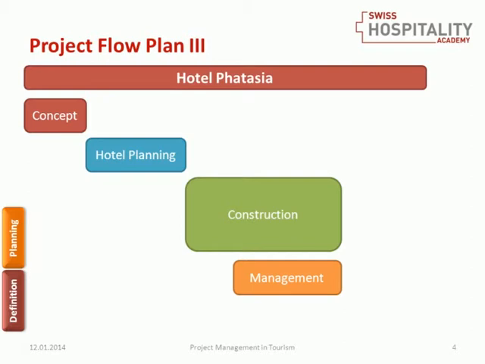And last but not least, we go into operations, the pre-opening, the grand opening, and all these points. You see, one of the most important elements in this project flow plan is that we identify which parts of the project have to be sequential, where the first phase must be finished before we start the second phase, and which parts can be in parallel. If we put them sequential, we need more time. If we put them in parallel, we can save time.